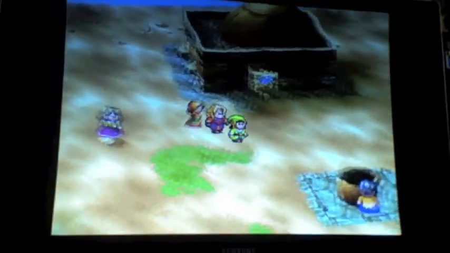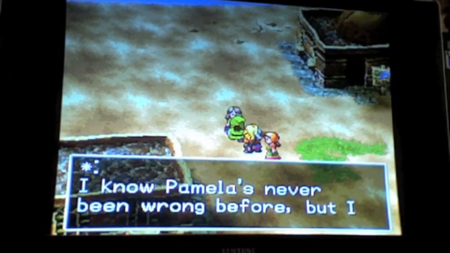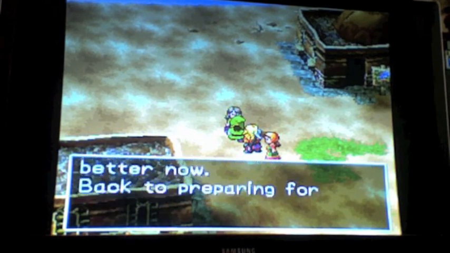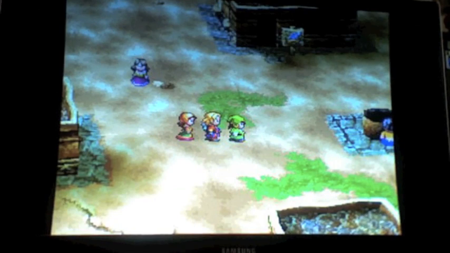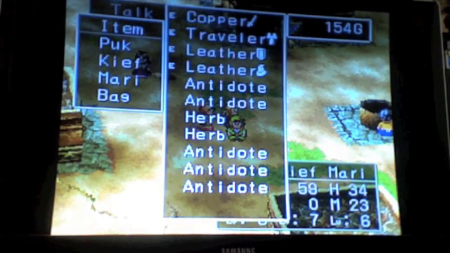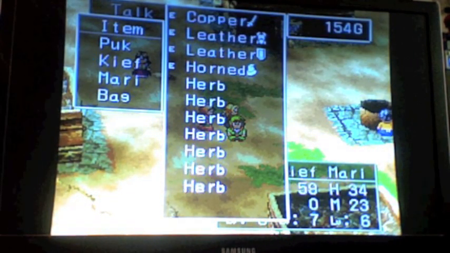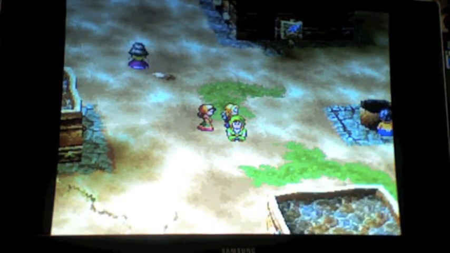And if you want to interact with people, you just press the triangle button. You can talk to people. You can also do it the old school way. So you press the X button and you can talk. You can go to your items and look through. Here's just a few things. Got a lot of antidotes. Okay. As per usual, you can name your main character whatever you want. But that's pretty well the gist of it.